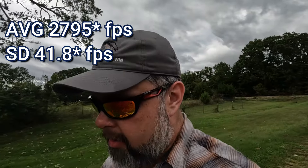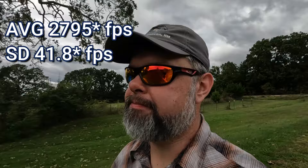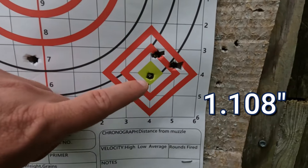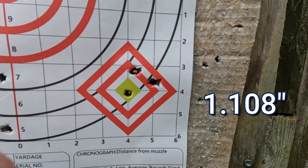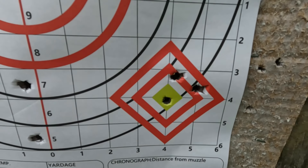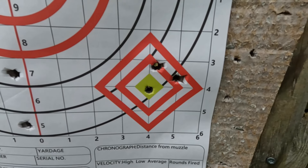Shots one and three were right there in velocity for the same grain weight during the ladder test. Shot two — I have no idea, honestly, could have been a chronograph error. The SD and extreme spread are horrible but I don't believe it's legit. No signs of pressure, bolt lift was exactly the same. This is the first three-shot group I've shot with Reloader 23, so I'm excited to see what it looks like. It's a little over a minute of angle — one, two, three — about an inch and a quarter. Not terrible, let's move on to the next one.